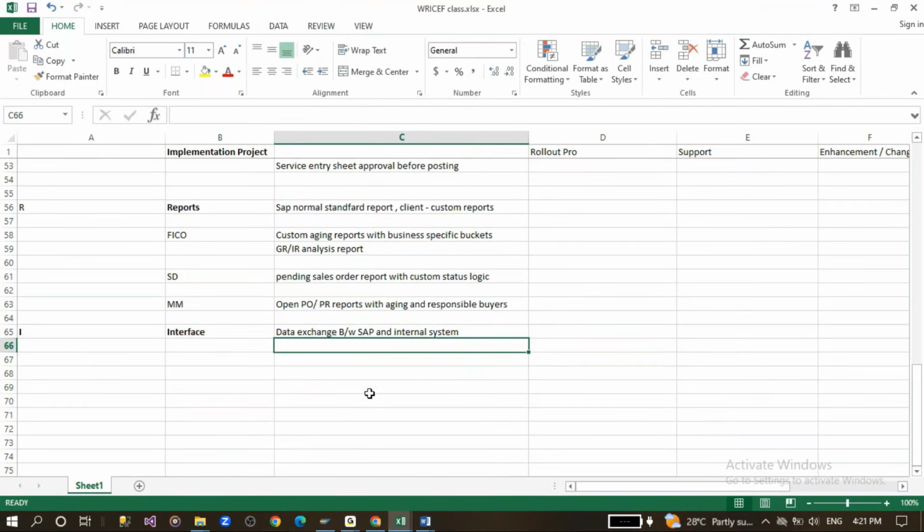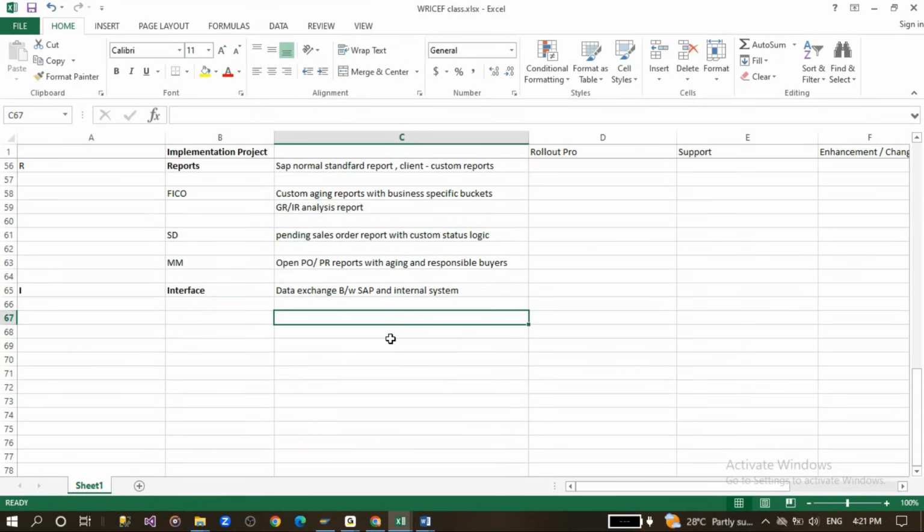For example, we have CRM. CRM is provided by SAP, or else we have CRM models with other software also, say Salesforce. From Salesforce, you are getting the sales data to the SAP system. What would be the interface between that?